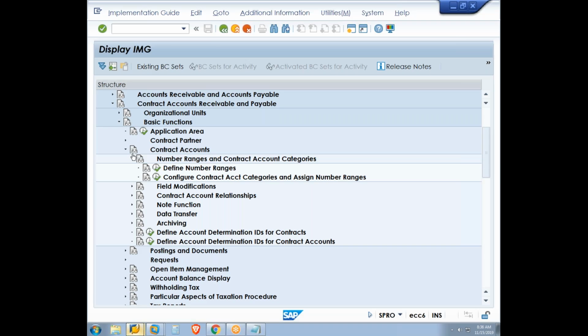All three are basically standard only. We prepare invoices for all of them, but we are recognizing different categories for them. All household consumer accounts belong to one standard category, and all commercial consumer accounts belong to another category, like that. So basically here we will first define the number range.